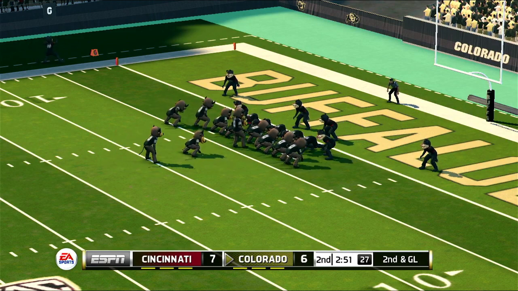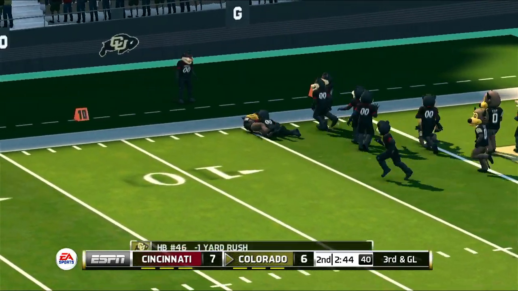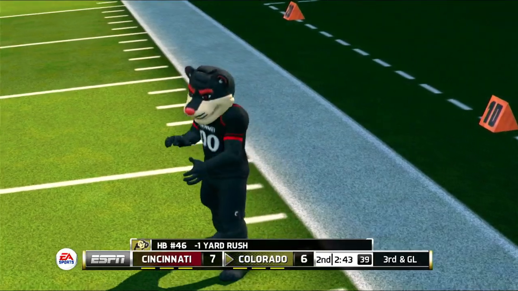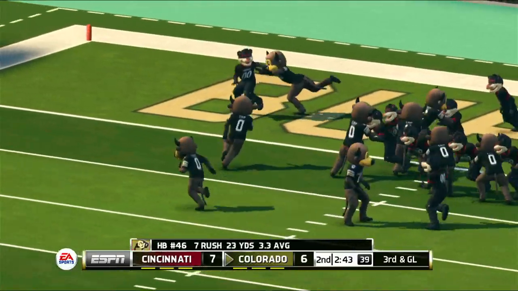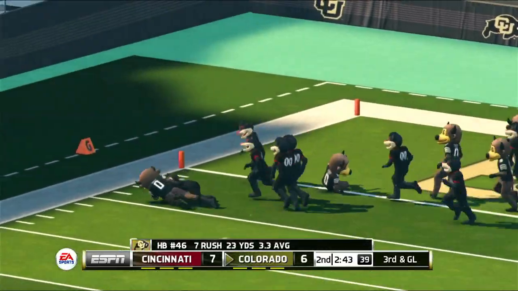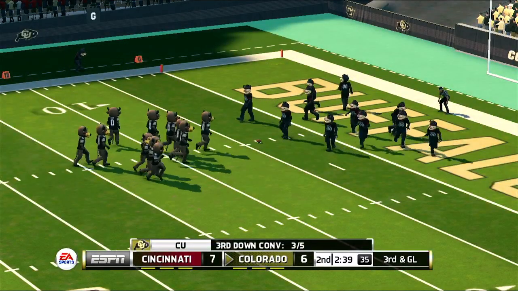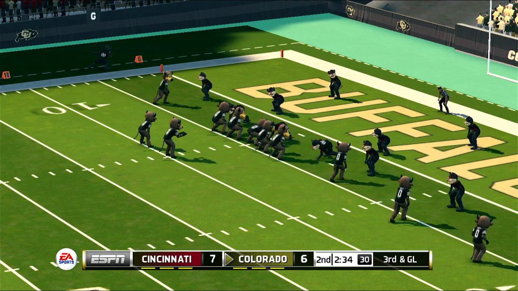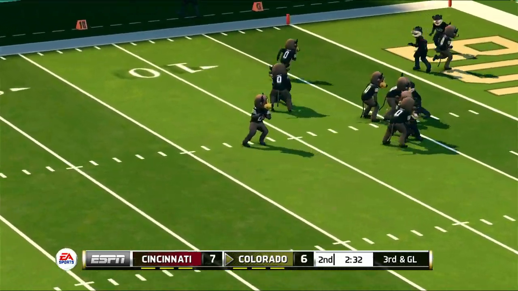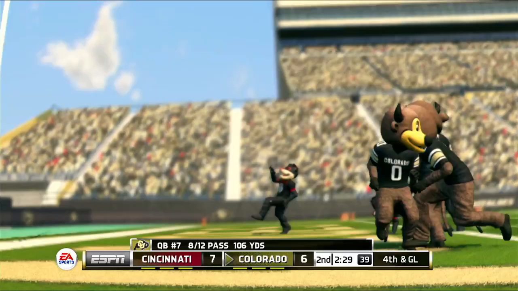They come out in a goal line set. He tackles him for a loss. The halfback loses a yard on the toss. That makes it third and goal. Hey, we got to get this stop here, D. Fires quick out to the receiver, and he can't make the grab.